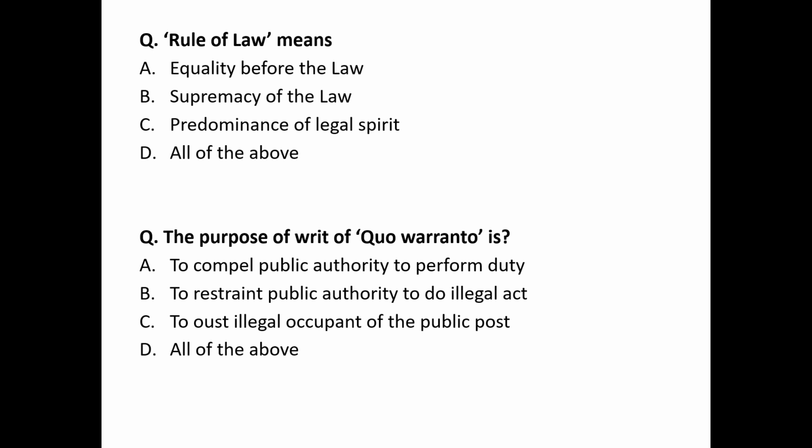Next question. Rule of law means equality before law, yes. Supremacy of the law, yes. Predominance of legal spirit, yes. So answer will be option D, all of the above. Next question. The purpose of writ of quo warranto is to oust illegal occupant of the public post. Option C.